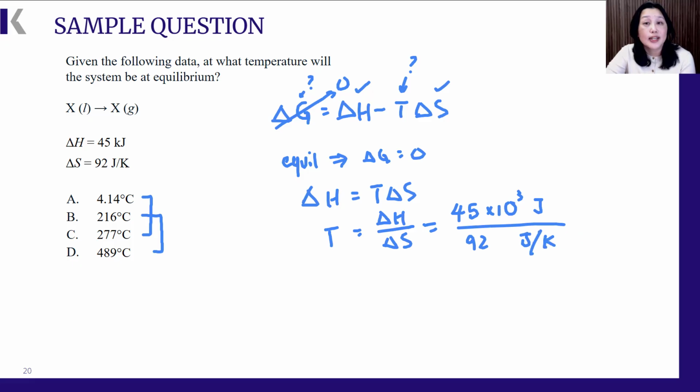Okay. Notice that I write down the units for everything as well. I used to skip that step just because I was in a rush, but I found that if I write down the units as I go, I'm less likely to actually make a math mistake. Now, I left it as 45 divided by 92 because there's another opportunity. You don't get a calculator for the MCAT, and so it is time to brush off those rusty skills of approximation, learning how to divide and multiply. Decimals and scientific notation in particular are a huge component of the MCAT math, and so you want to be comfortable with doing this level of math.